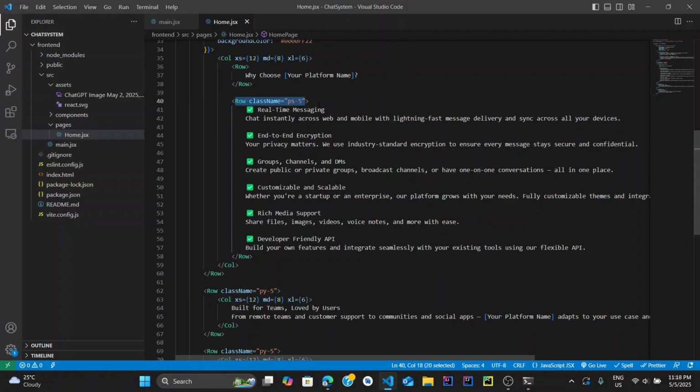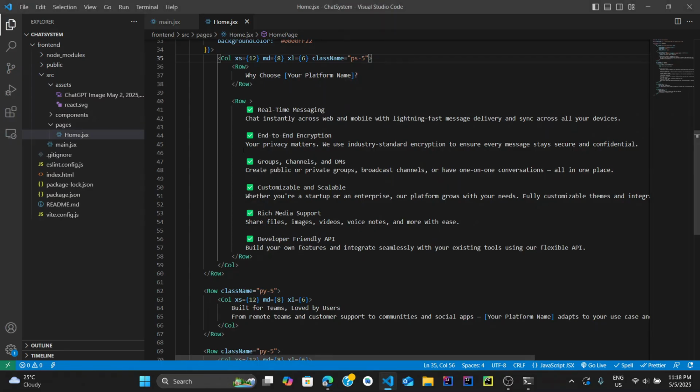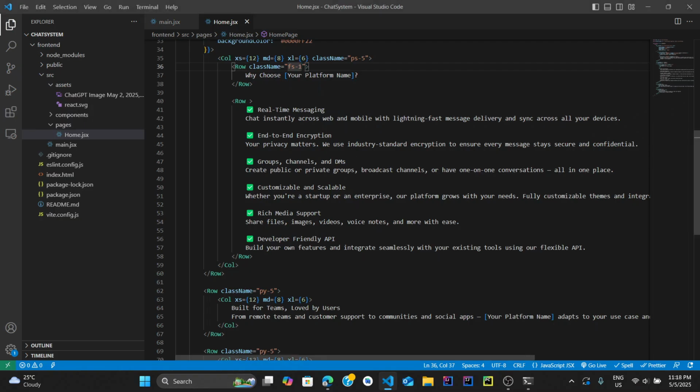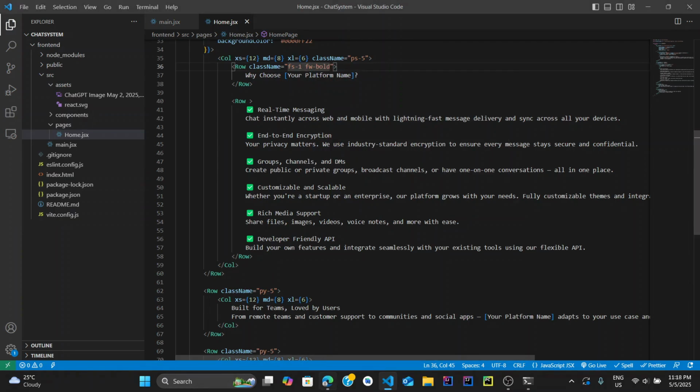Actually, if I move that to the main row, if I move that to the column tag, it will give us the padding for both the heading and the content. So I'm going to make the text size of this heading a little bit larger, like FS1. Alright, and now I'm going to make it a little bit bold.